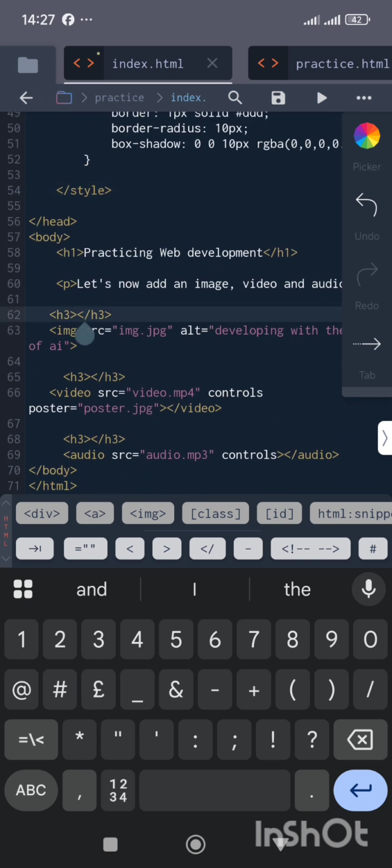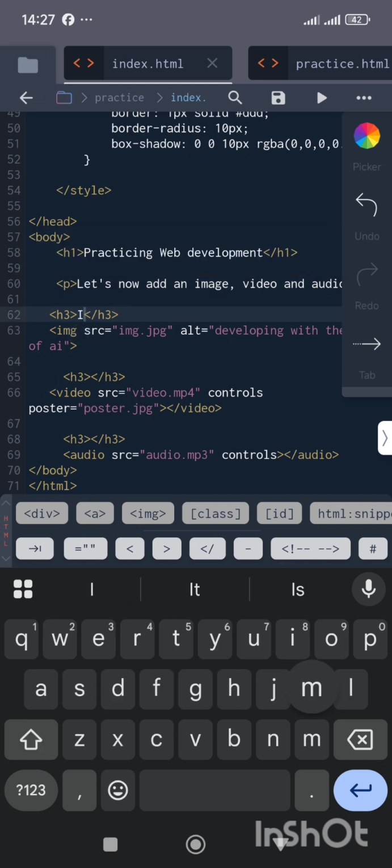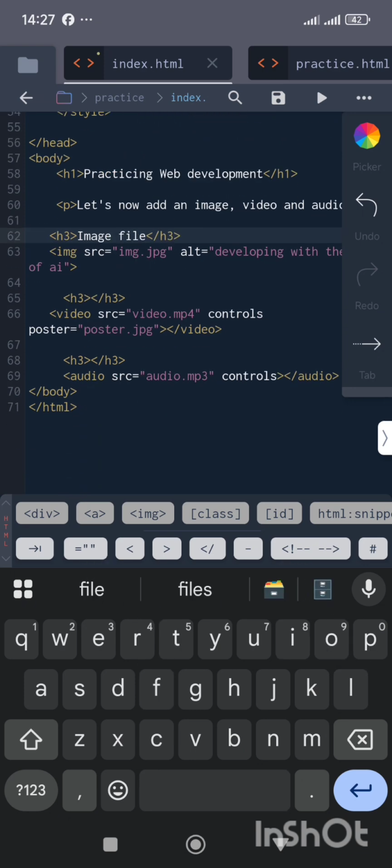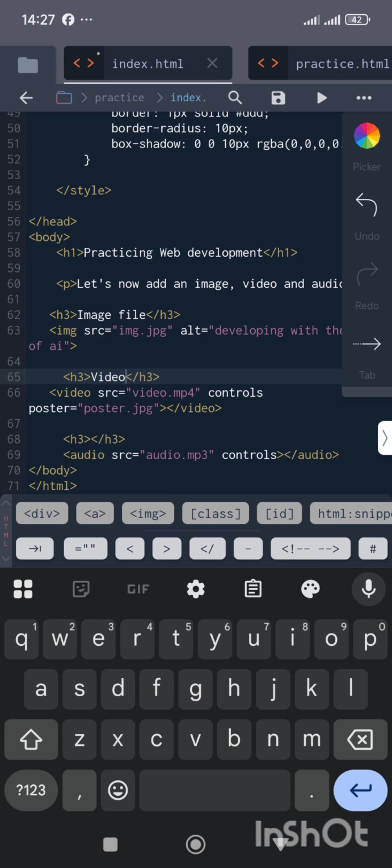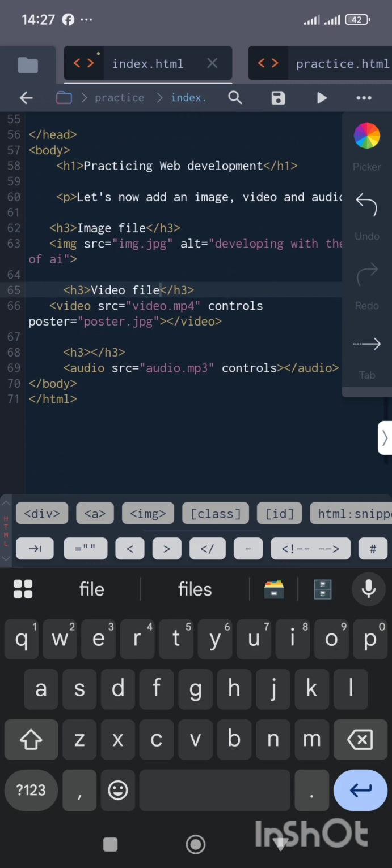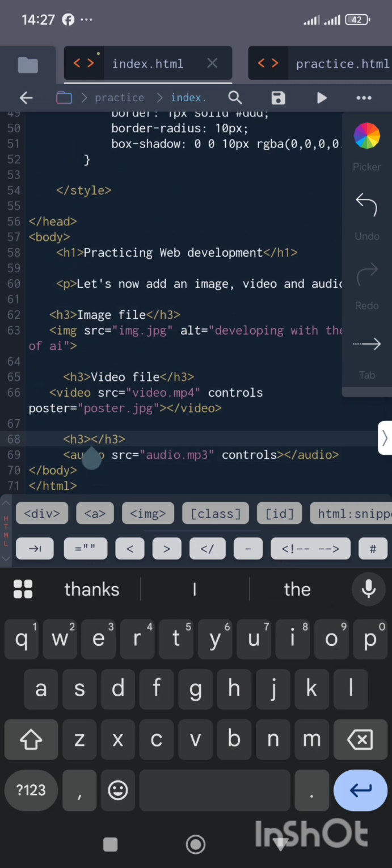We'll name the files we added, just to save time. Image file, video file, audio file.